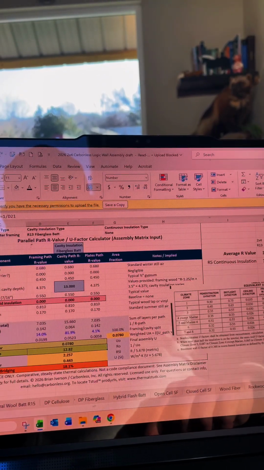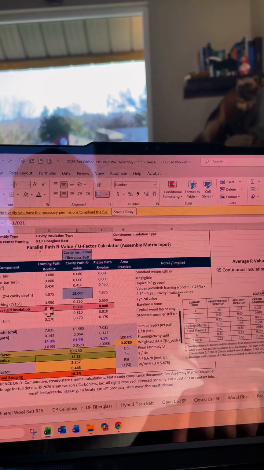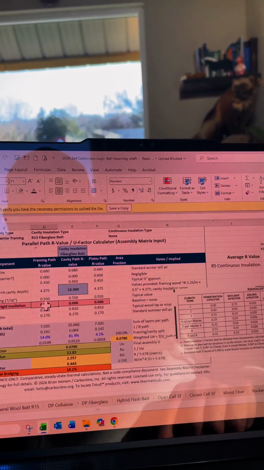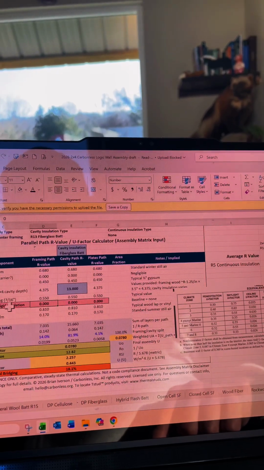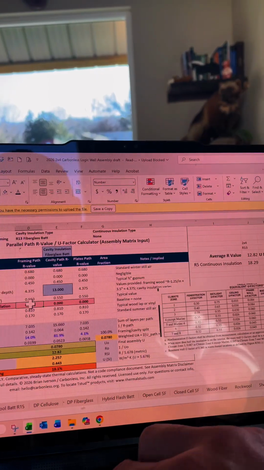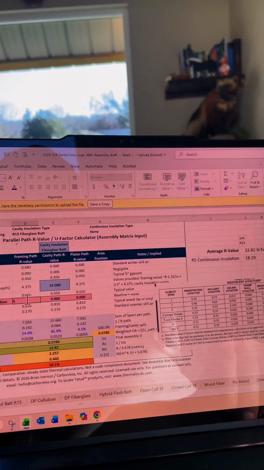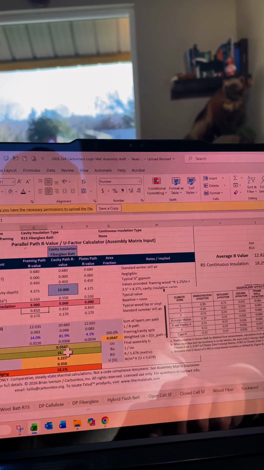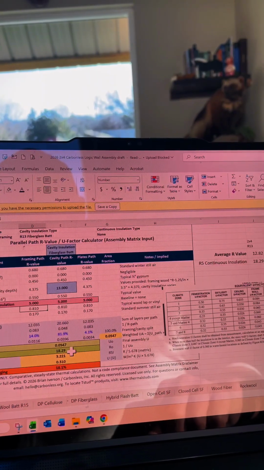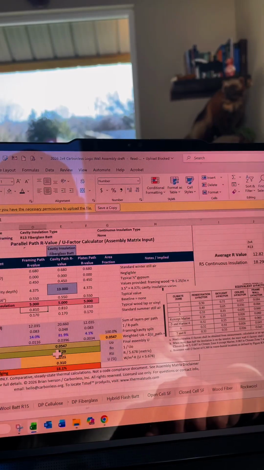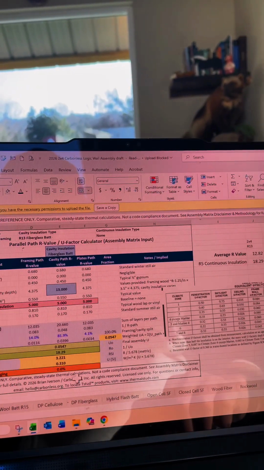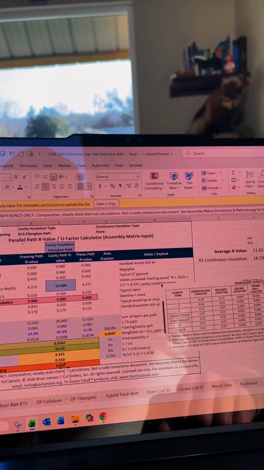So I'm just going to go back to this one. You come down in here, I don't care what you put in the wall for insulation. You come to this one right here, continuous, this is rigid or semi-rigid insulation. If you come to this one and you put a 5 in here, an R5, look at this, you picked up an R value of 18.29. You're up by 5, right? But this one here, I just got to change to 0. Now you have 0 thermal bridging.